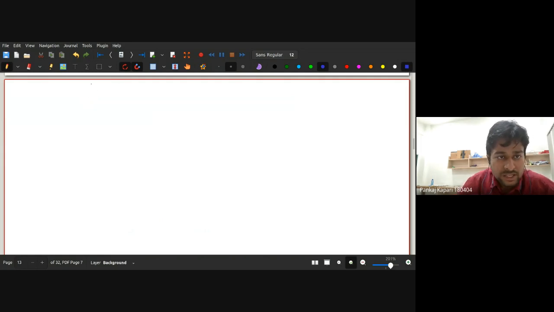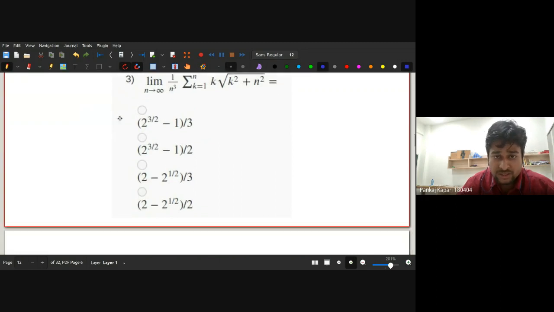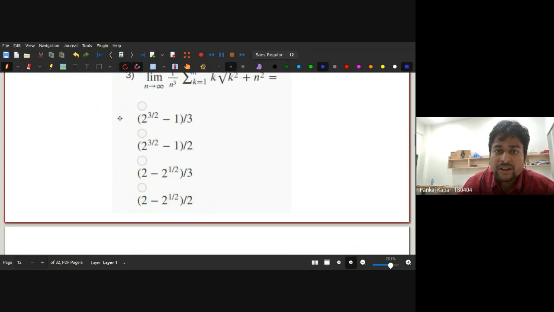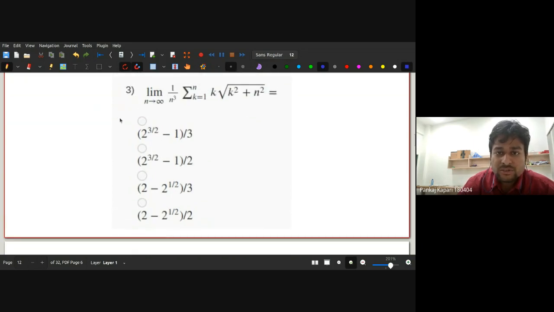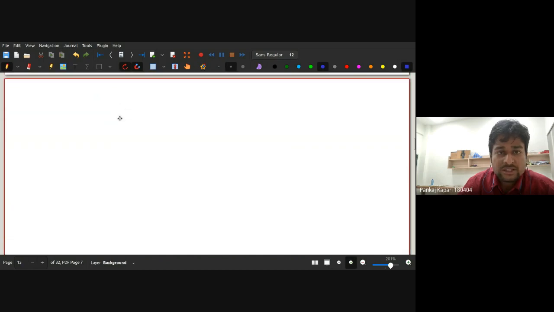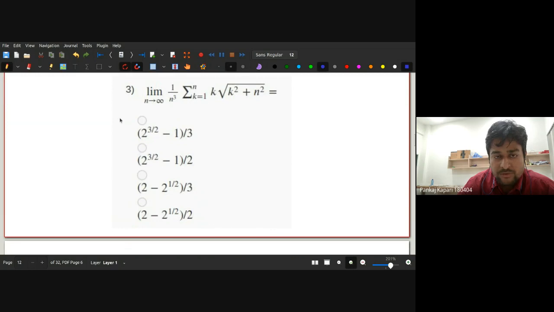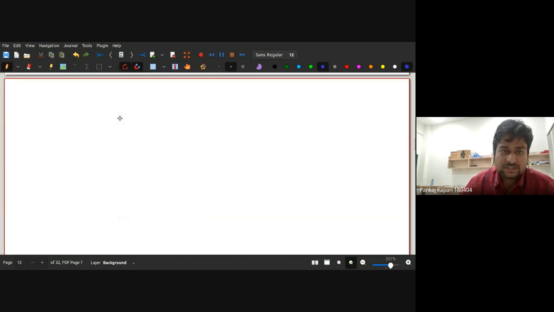But in integral you are adding numbers which come from a continuous interval, right? You are adding numbers from the whole interval a comma b. So it's a continuous summation, and series is just a discrete summation. So sometimes we can find a sum of series also using the integrals, but this is not that case.